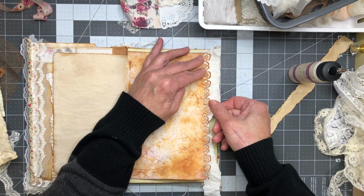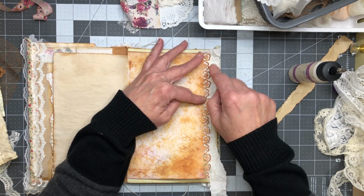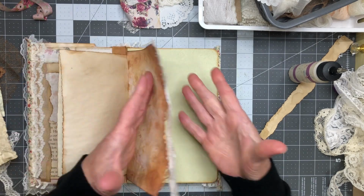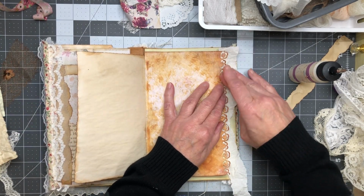I want to make sure I'm gluing this stuff to my page here. There we go. Fantastic. Whew. Okay. Just press that down a little bit.